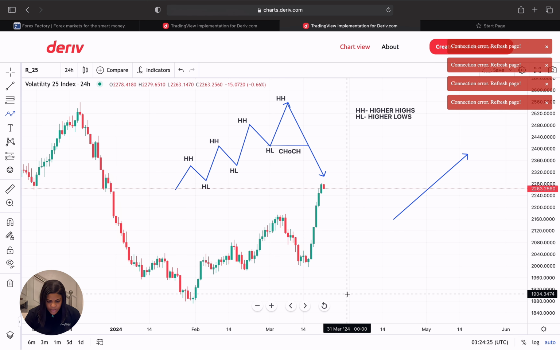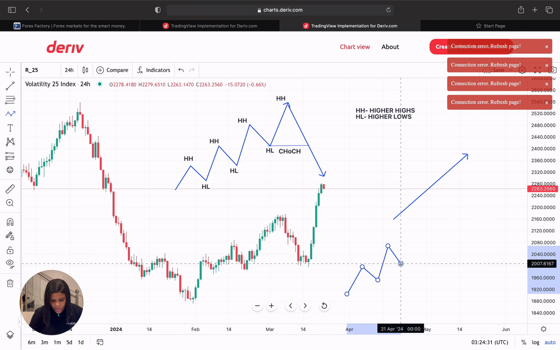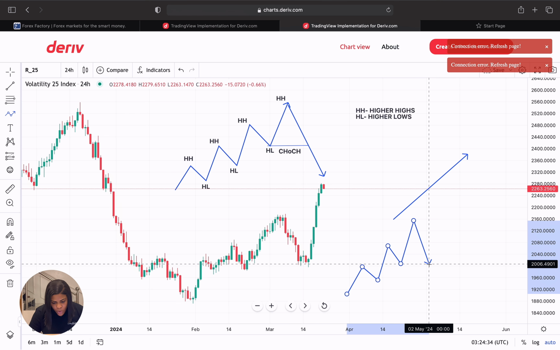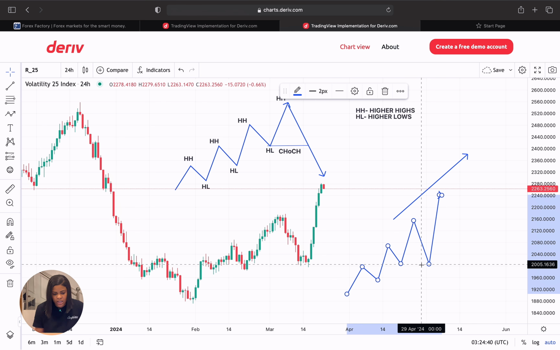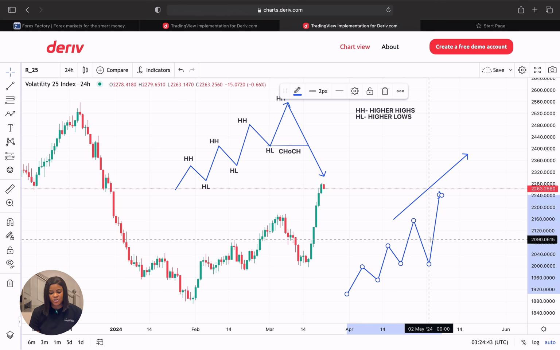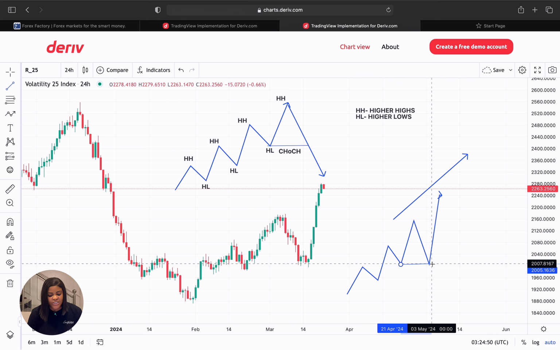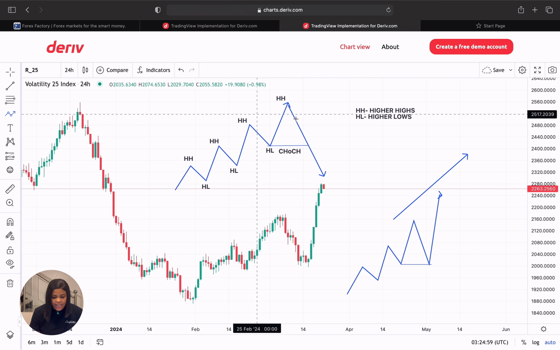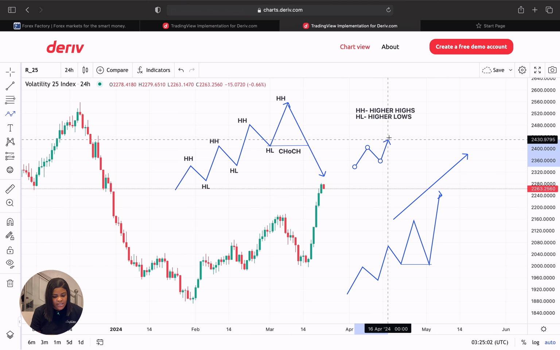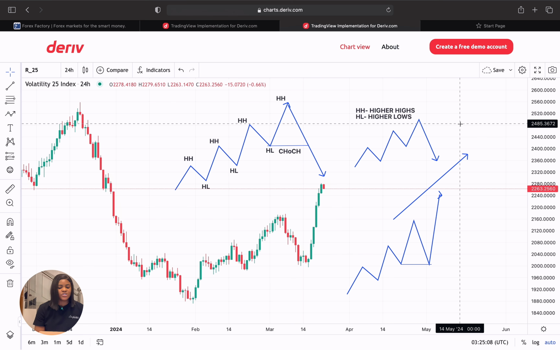Now look at this. Higher low, higher high, higher low, higher high, equal low. This is giving me equal low, right? I can still call this uptrend because the market is still going up, right? The rule states that it must not break the previous higher low. In this case, the market did not break it. It was equal. But if the market breaks it, that means that uptrend structure has failed. That market is no longer an uptrend market.